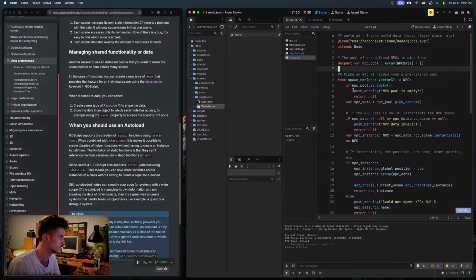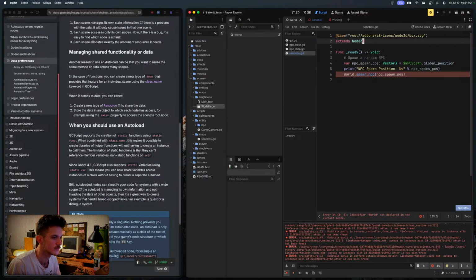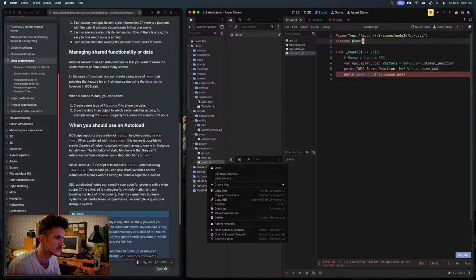Main is too generic. So is world, but whatever. We need to be more specific. But we were just following a suggested architecture. So we're gonna close this, and then we're going to go to the scripts, and we're gonna close down that. And maybe we'll leave that as is, I guess. It would be kind of considered a singleton, so we'll leave it in here.